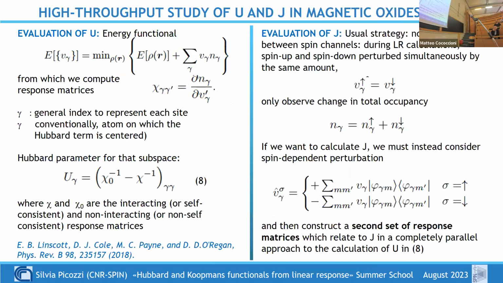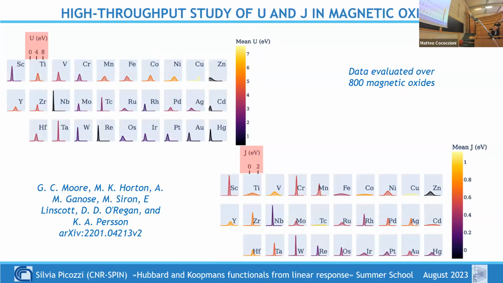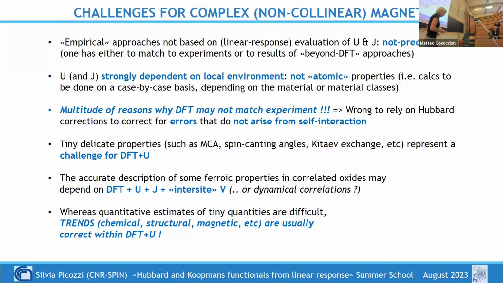So I guess I can skip the last two slides. Let me just get to the take-home message. Of course, when you scan the U and you don't estimate it, your predictive power is in principle zero, right? Although in some cases, as I showed you in the beginning, your physics doesn't change. So you can always say, even if I don't have any experimental result to compare with, I can still look at my property, and if my property doesn't depend on U, then I'm still safe. But of course, in general, the predictive power is not there.